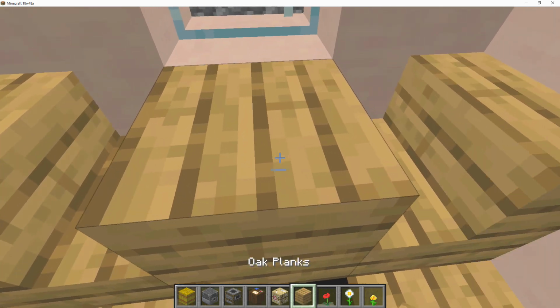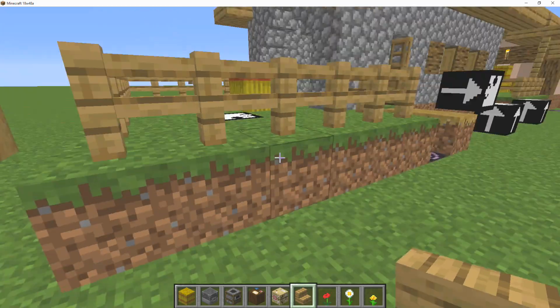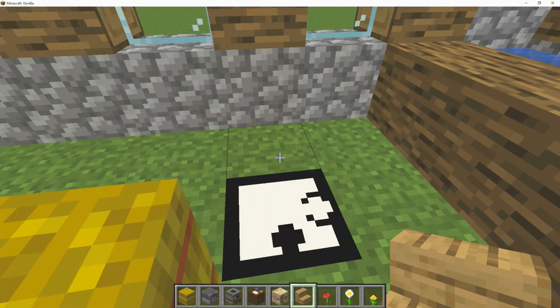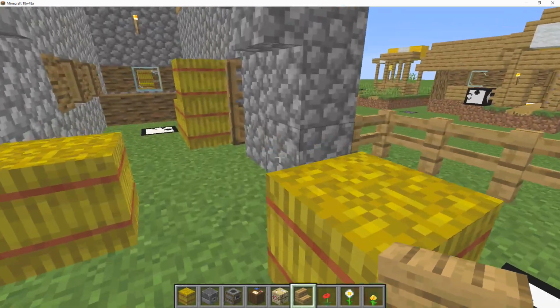And it comes with a nice little block of oak planks as well as some oak stairs and stuff like that. So here's our next one, which is going to be the beautiful stable. Now inside this house, the flooring is going to be made out of grass. Of course, it's a stable, so what else can you expect?